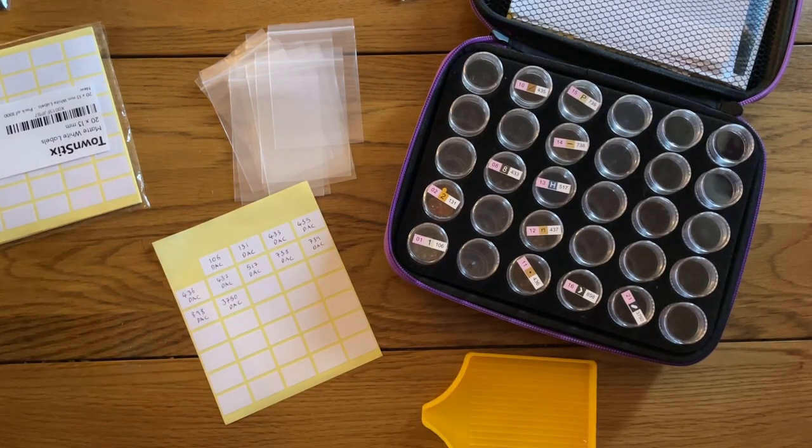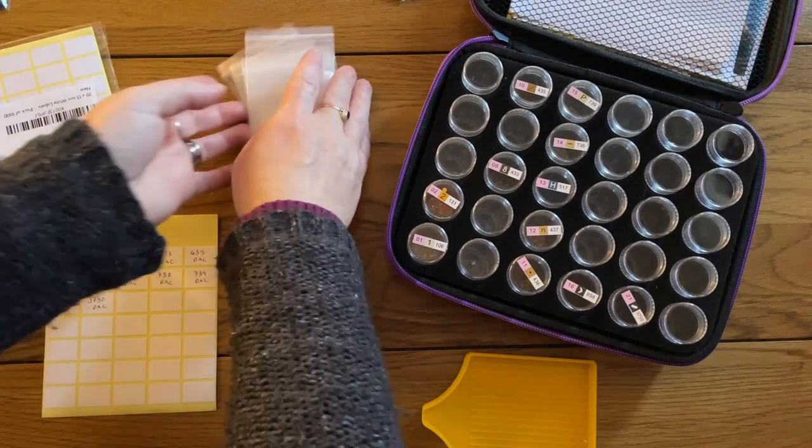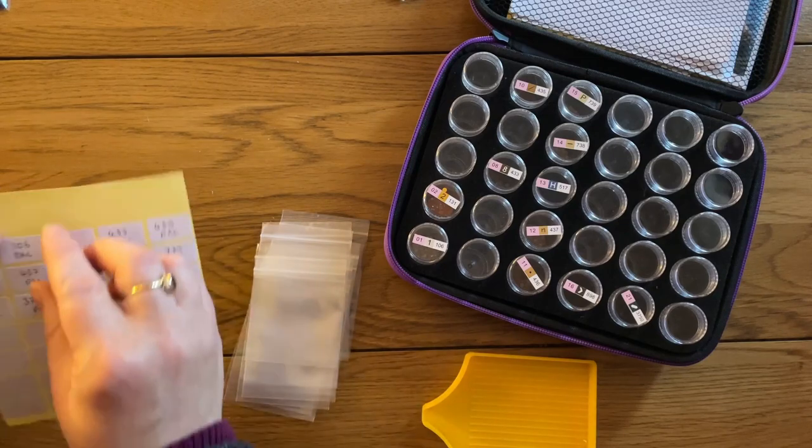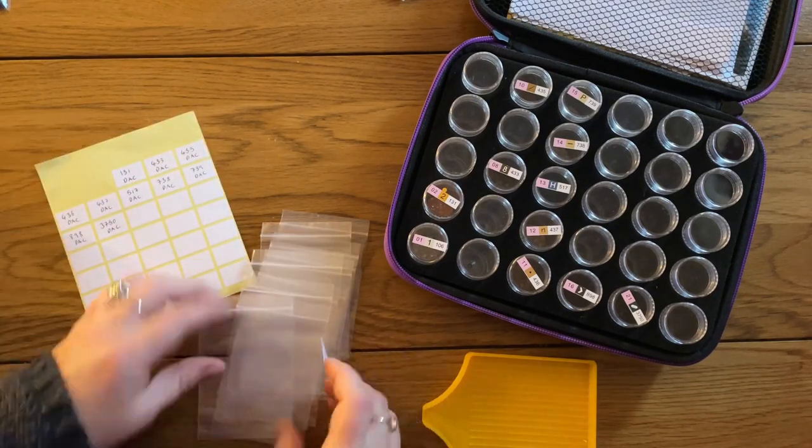It's nice doing a smaller kit where this stuff doesn't take ages. I have to say that's a distinct advantage to only having 23 colours.